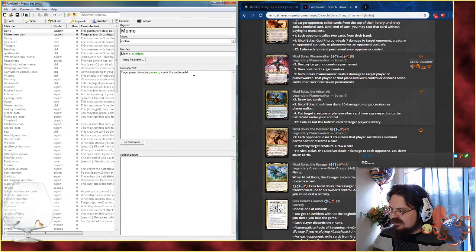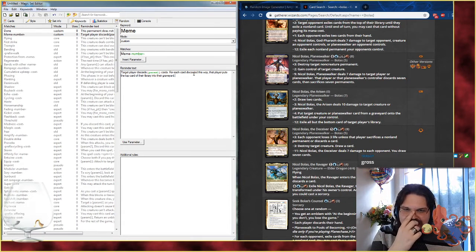For each card discarded this way, that player puts the top card of their library into their graveyard.